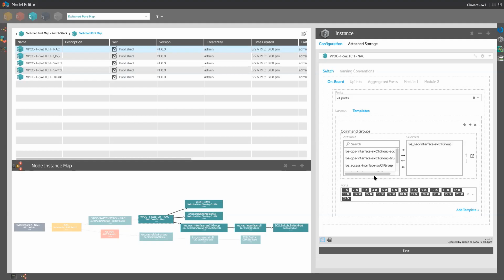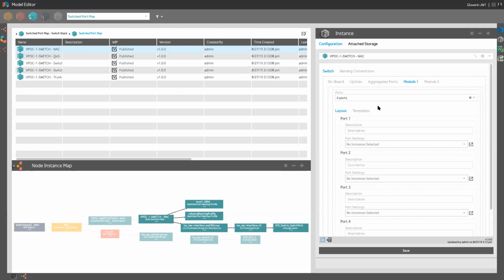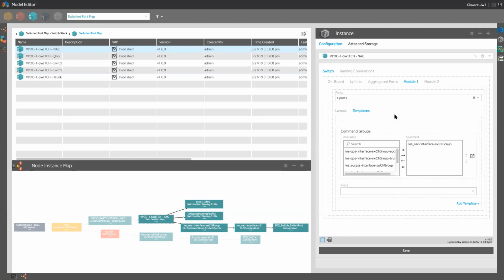So that's shown here. And if you look at the bottom of the ports here, I've applied that to all 24 ports. If you needed to, you could just pick 16. So the idea, again, is to take this whole group of lists of commands and apply it to these ports on each interface. Now let me check the module. Like we look at the module that has the 4 ports on it that's attached to this switch. You can see it's got the exact same group here applied, but there's nothing applied to the ports. So when I run the commands, nothing's going to happen to those ports. It's only going to be the 24 on the switch.